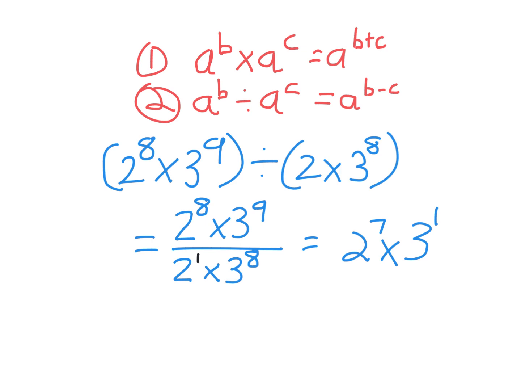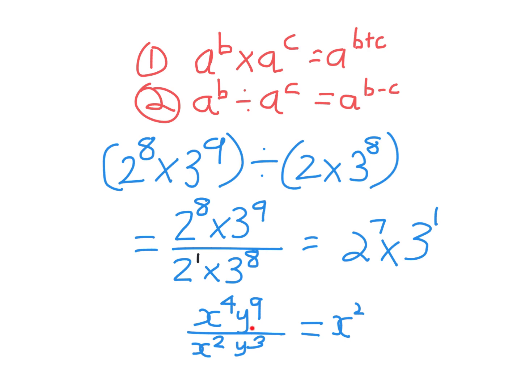So we can extend these index laws when we're using variables. So if I have something like x to the power of 4 times y to the power of 9 divided by x to the power of 2 times y to the power of 3, for example, the same index laws apply. We're going to do different bases separately. So we'll do the x's first because x is the base in these two. So x to the power of 4 divide x to the power of 2, keep the same base and subtract the powers, 4 minus 2.